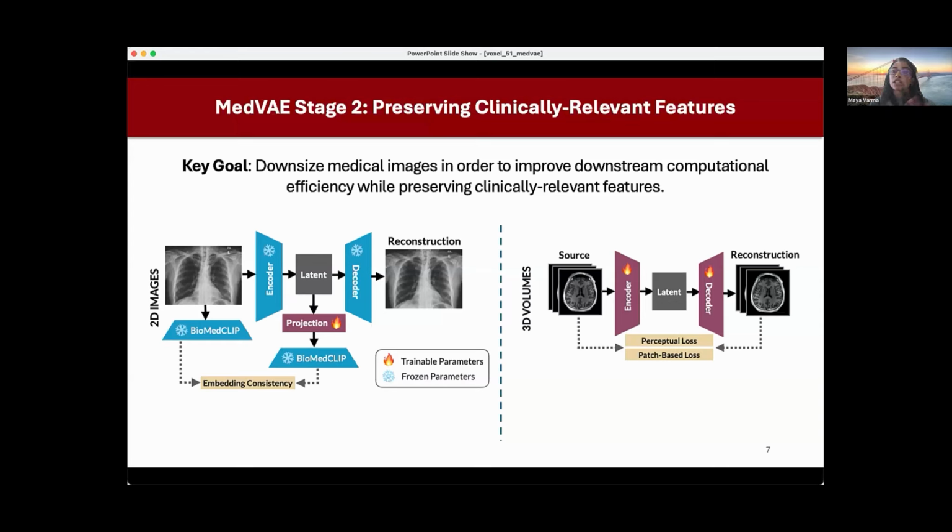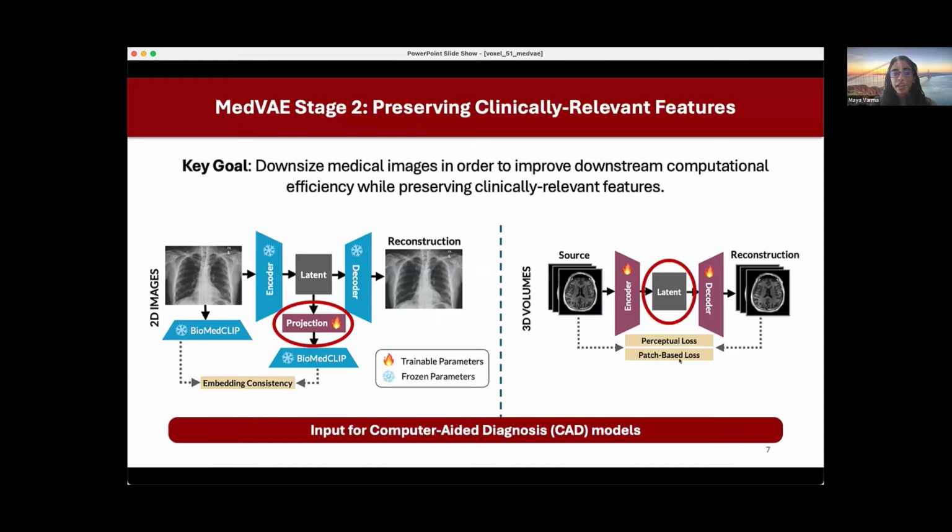And then we want to continue training with 3D images. As a result, we're focusing on implementing a training procedure that will maximize perceptual similarity, very similar to what we did for stage one. But here we're going to calculate that perceptual loss and that patch-based adversarial objective at the per-slice level, with the final loss term being computed as the mean across all of the slices in the volume.